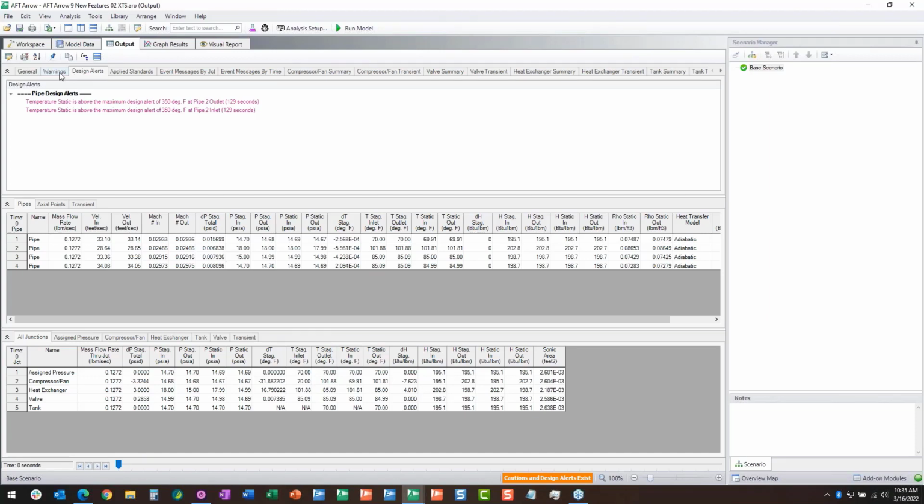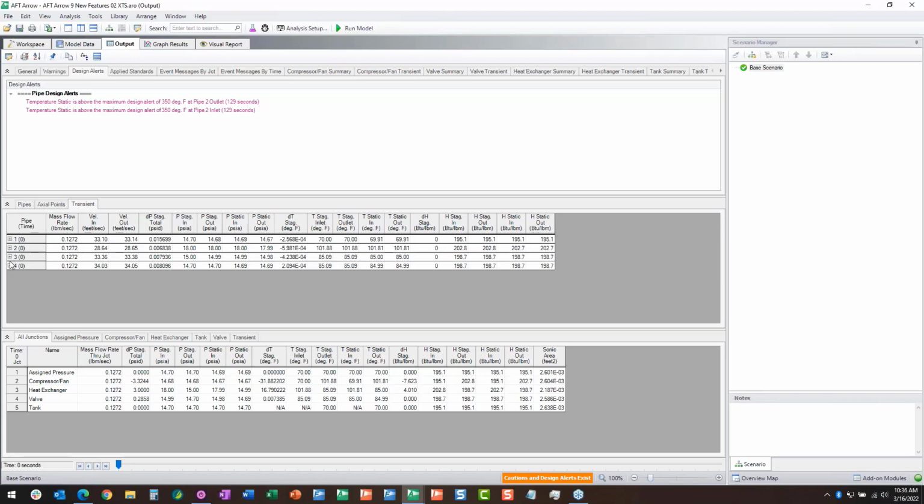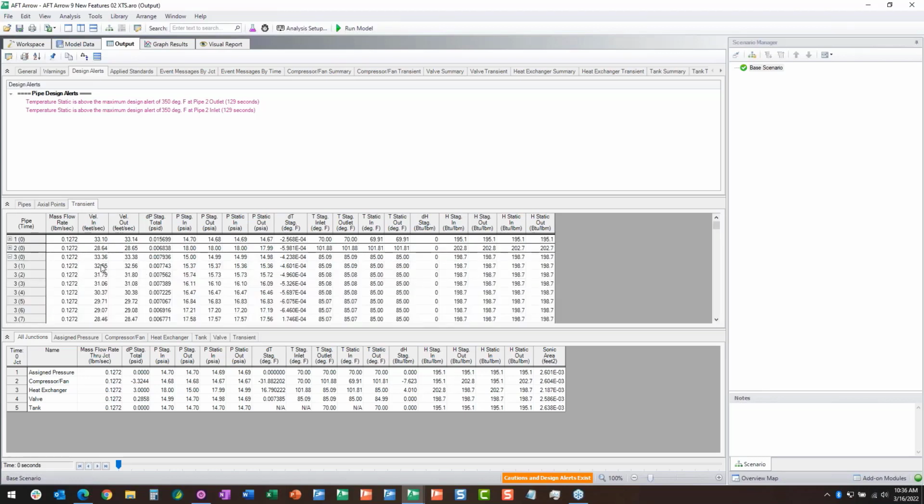Let's dive back into Arrow XTS just for a moment to talk about some of the cool things that you can do within the output window with Arrow XTS on. So you'll see there are these new tabs in the pipe section as well as the junction section of the output window. We have this transient tab. We can click on this tab and we see the pipes and the transient data for each pipe. So this is essentially the output at each time step. So time step 0 is the very beginning of the transient, and then this number in parentheses is each time step that Arrow is taking. And we can see all of the output parameters and the output that Arrow has calculated at each individual time step, for every pipe, for each kind of parameter that you have in the output.